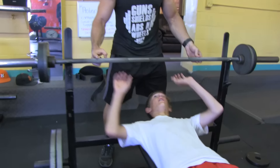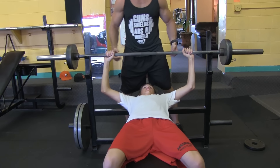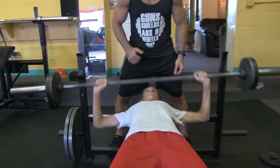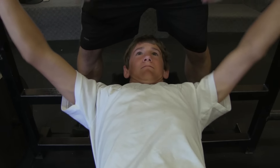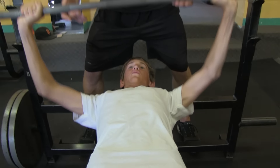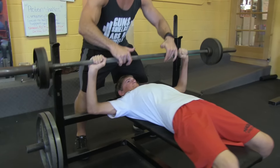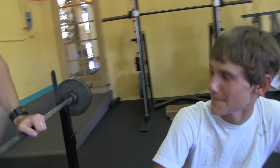Ready? Lines here, right outside, touching my finger. I'm going to give you a little lift off — let me know when you're ready. And down, push straight through, up. Remember, a little lower on the chest, more to the sternum. Now push straight through. Nice and slow, control, and up. Slow down, push straight up. One more — and up. Now let's rack it. Excellent. Ready to move on?